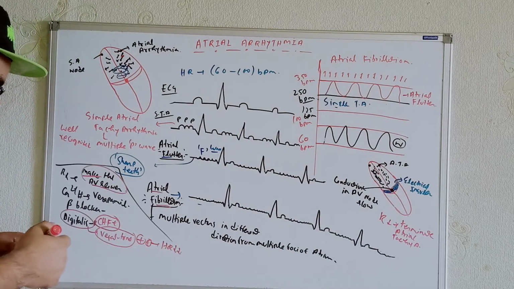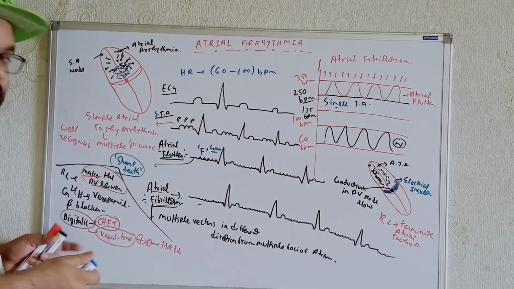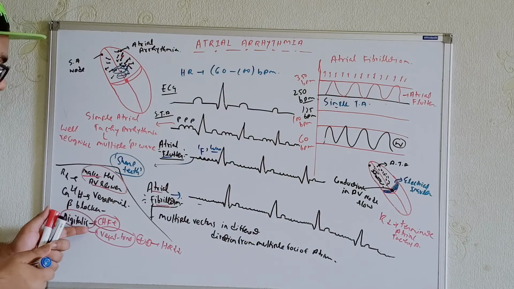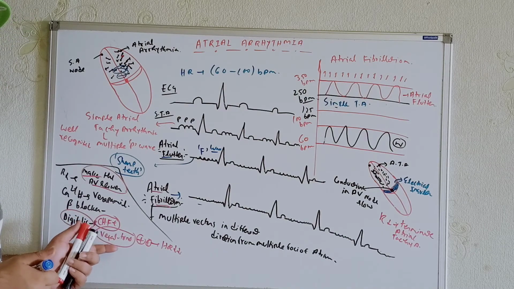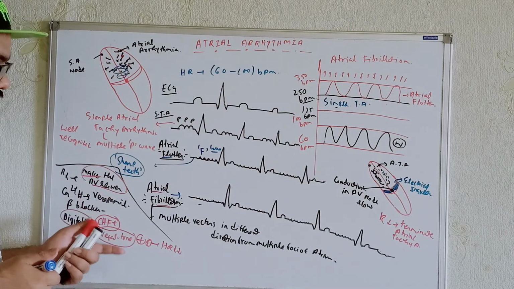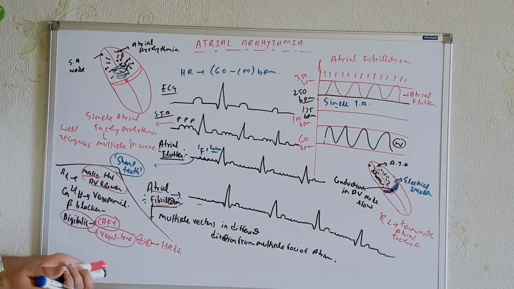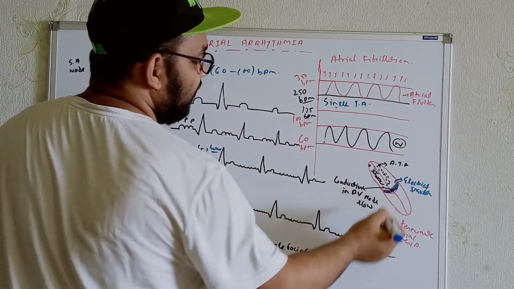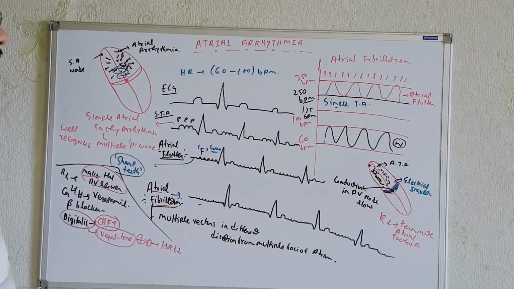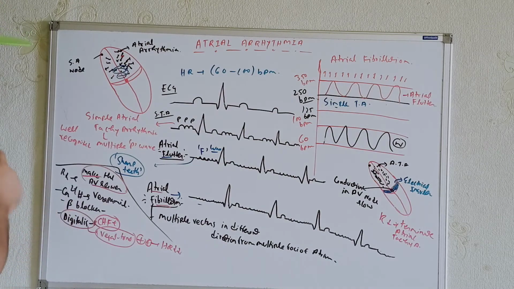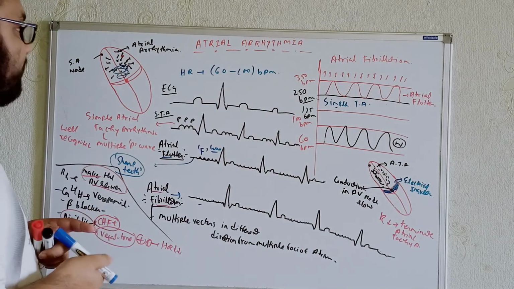So digitalis is used for congestive heart failure, and along with that it can also be used as a vagal tone stimulator. Whenever the vagus nerve is stimulated, that will reduce the heart rate. Whenever the heart rate is slow, within the AV node the electric impulse will be held for a while, and after that it will be transferred to the ventricles. So we can use a calcium channel blocker, a beta blocker, or digitalis. This type of drug we can use as far as atrial arrhythmia is concerned.